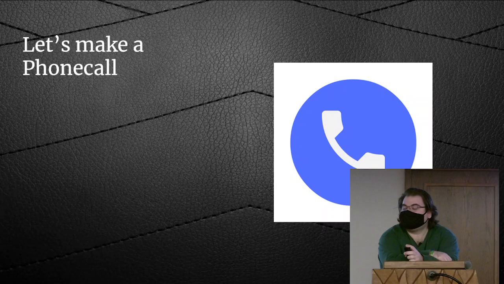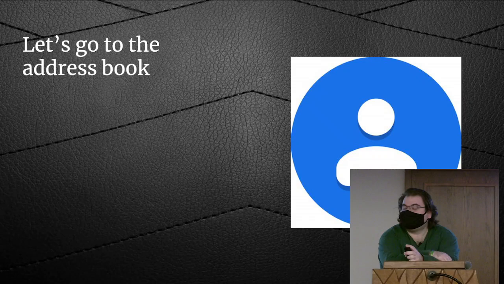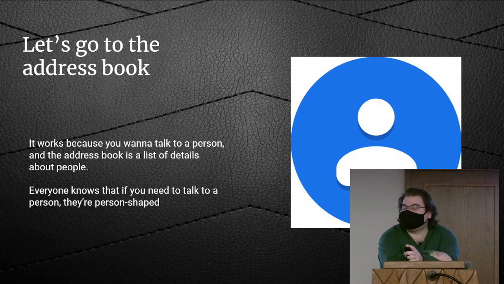And also, speaking of address books, we have the phone book. So we have pictographic likeness. If you want to make a call on your phone, there will almost always be an icon that looks like this. It means your phone, because it looks like a phone. And then the address book, also on your phones, maybe looked like a Rolodex, but unfortunately, they've changed it a bit. Younger generations of folks don't use address books, and they're the big users of phones. So we've come up with a new pictographic concept for your address book. When you want to talk to a person, you know that person is person-shaped, so you should look for the icon that's shaped like a person.